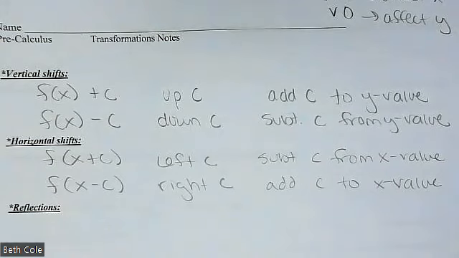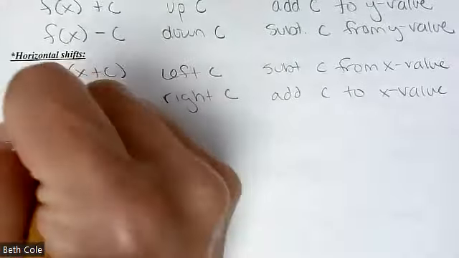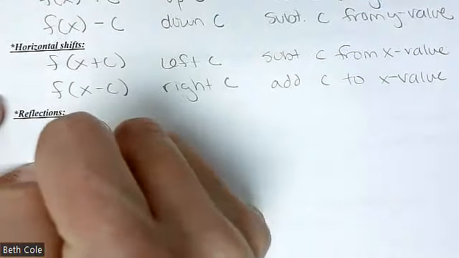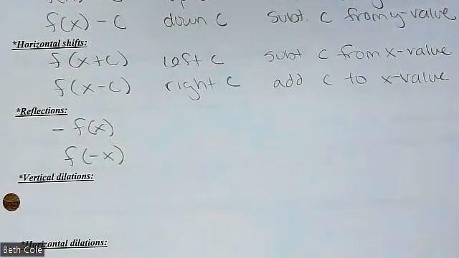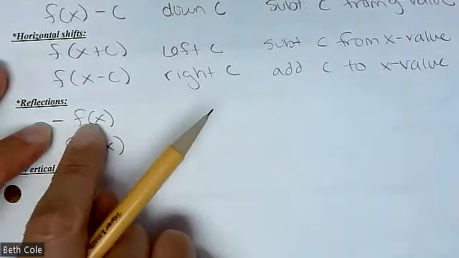All right, reflections are done with a negative. The negative can be outside or the negative can be inside. So you can have a negative before the function, or it can be inside the function. When I say inside the function, if you have an absolute value function, it would be inside the absolute value. Or if it's exponential, it's inside the exponent. Or there's parentheses around it. It's stuffed inside of the function. Now it's still horizontal inside, vertical outside. So see the negative outside?